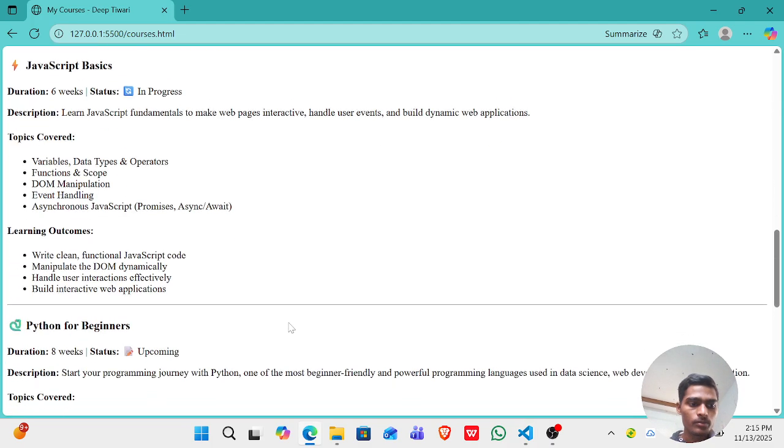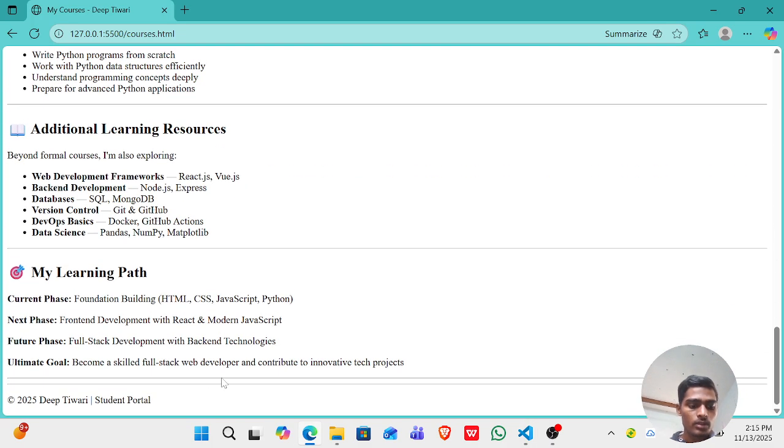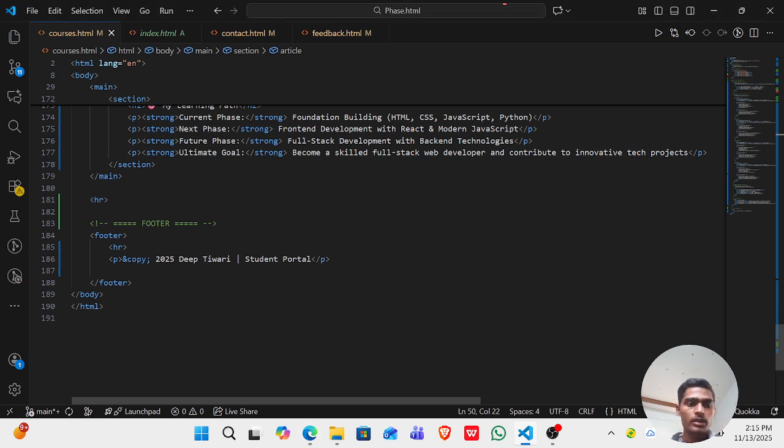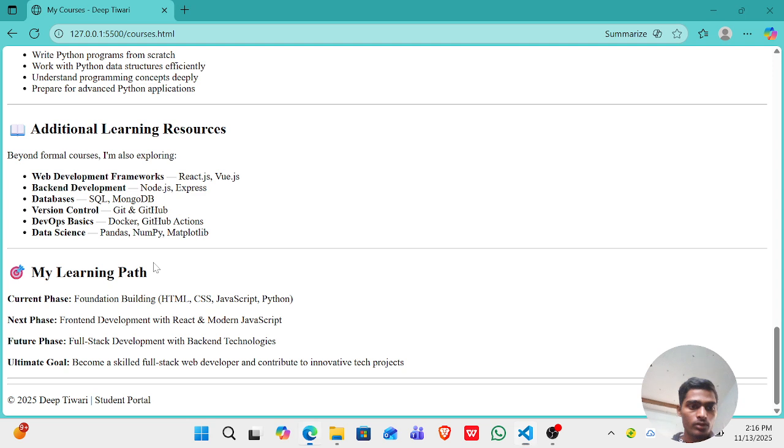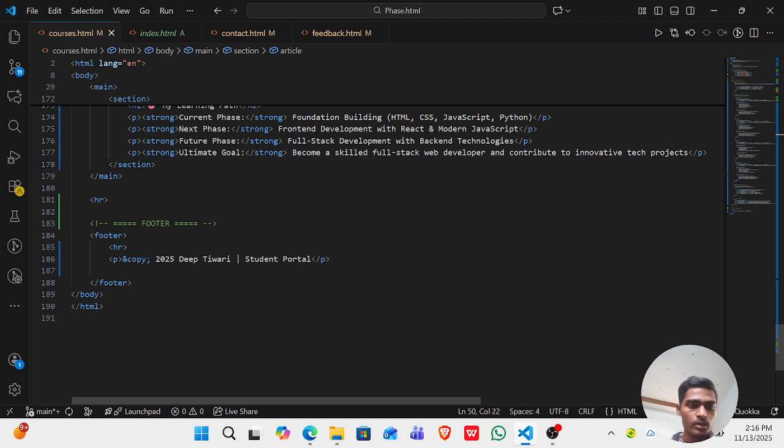And the hr tag is again used for horizontal lines, and the copyright is shown here. And lastly we use the paragraph tag.